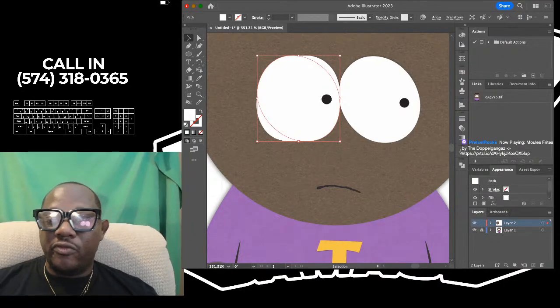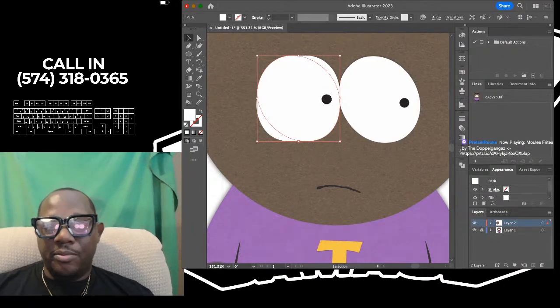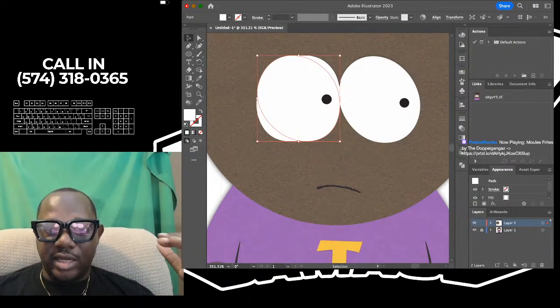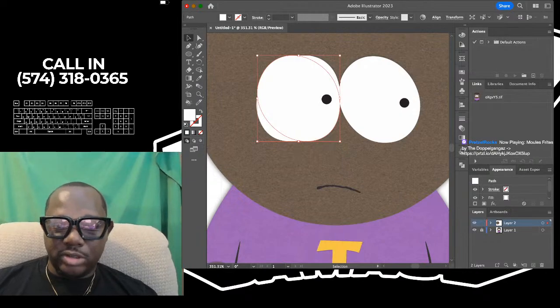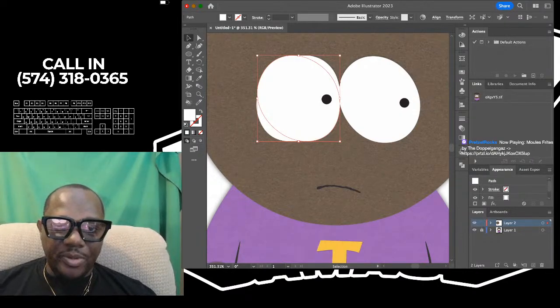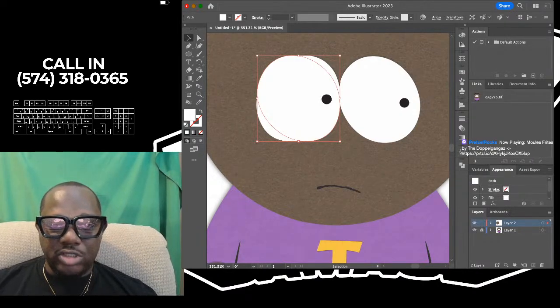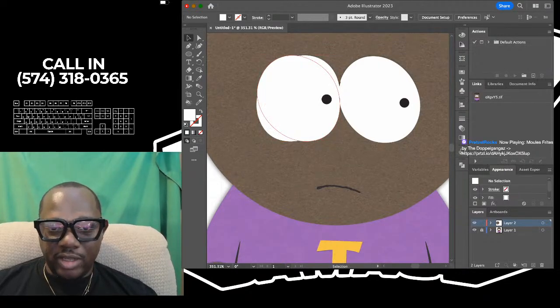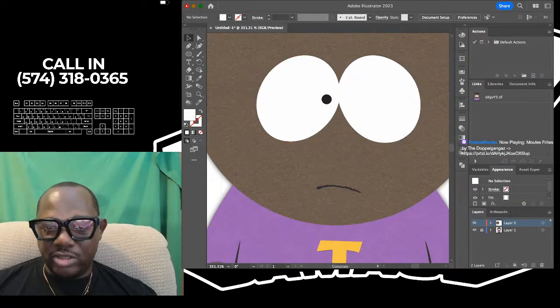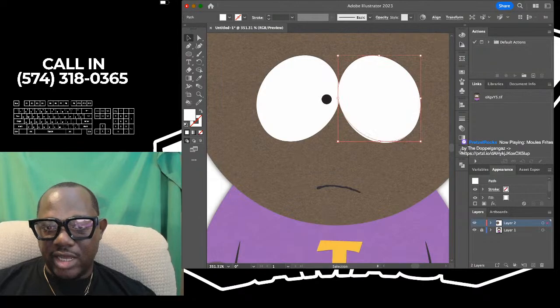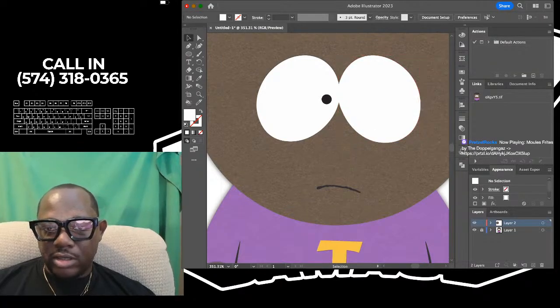Now you want to move it over, but you want to make sure that both of the eyes are lined up together. I want to say they call that symmetry. So in order to keep it on the same lines, what you want to do is hold shift and drag it over. I mean, matter of fact, hold it and then hold shift as you're dragging it, just so you can get that perfect circle moved over. Just like that. Boom.